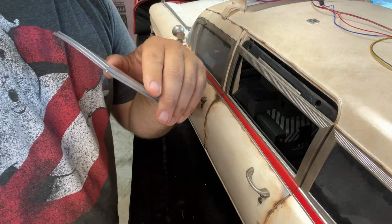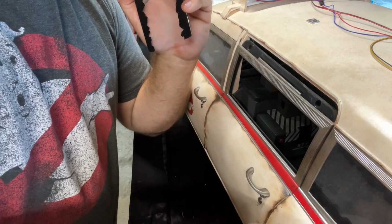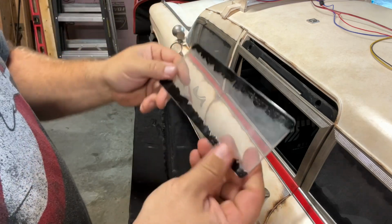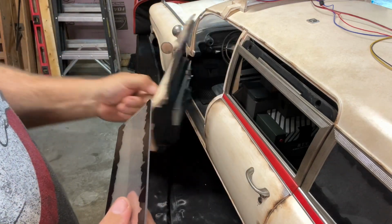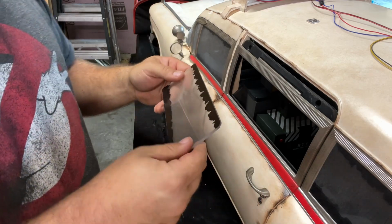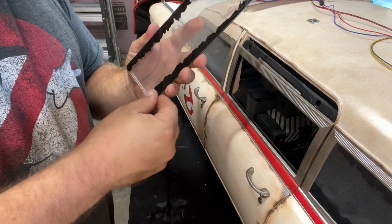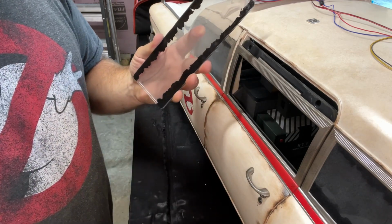I just don't know how I'm going to do these back windows here. But anyways, that is how you take out the windows on the doors. I just have to work more on this one to get the glue residue melted enough to be able to pry it off. But yeah, I'm just going to heat this up real good and just start working my way, rubbing it with a towel.